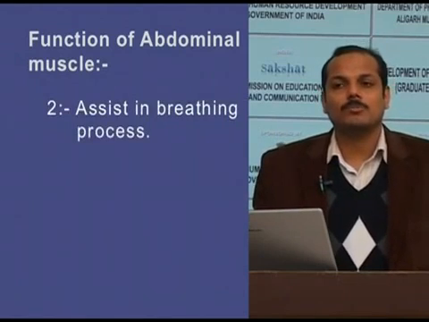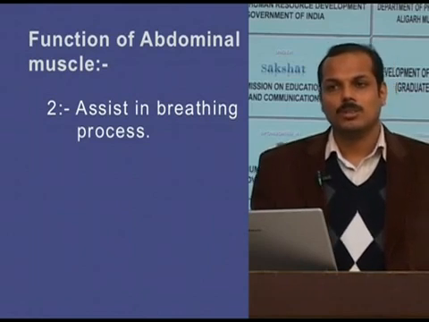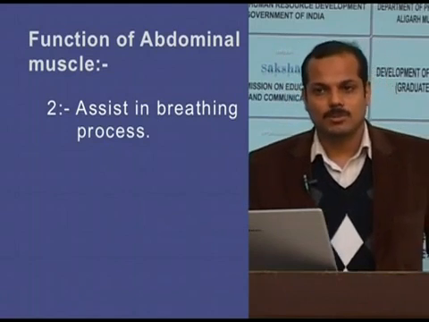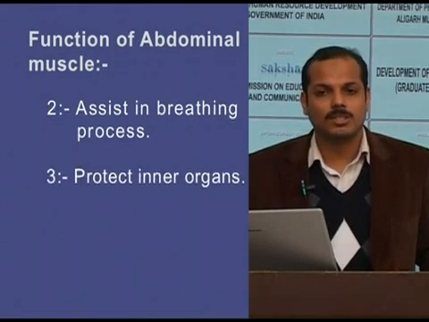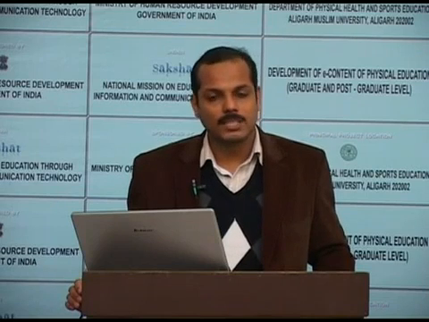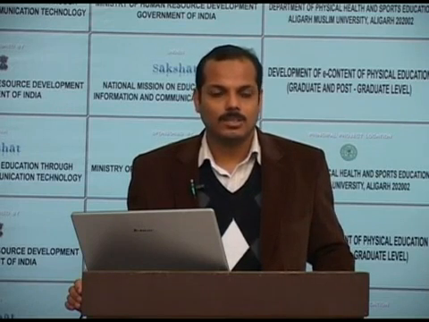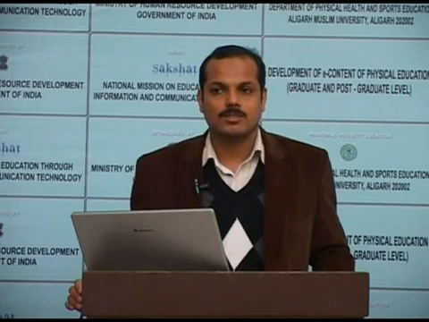The second function of the abdominal muscles is that they assist in the breathing process. They are one of the important secondary muscles in assisting breathing. The third important function is that these muscles protect the inner organs in the abdominal area. So we'll go through the functions again. The movements done by the abdominal muscles are flexion in the lumbar region, lateral flexion, and rotation. They give support to the trunk, protect the inner organs, and assist in breathing.